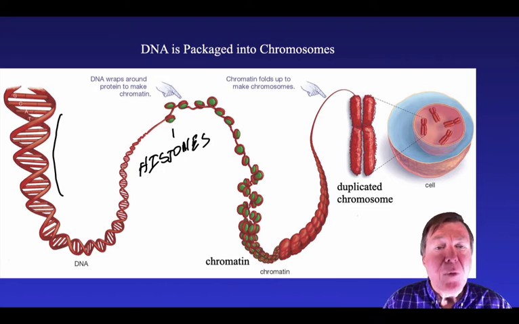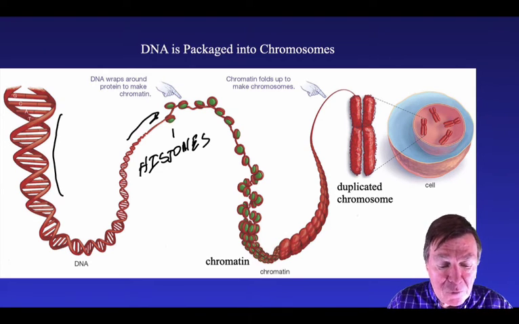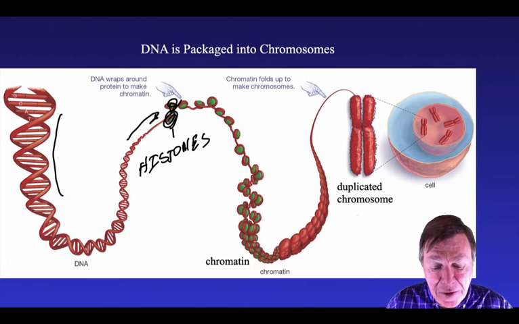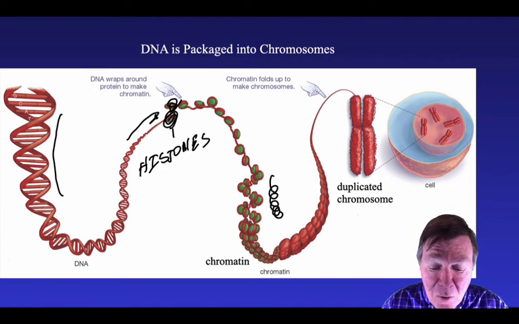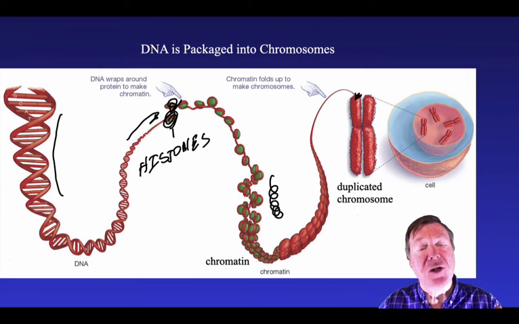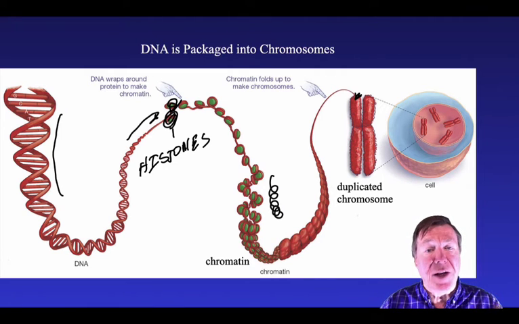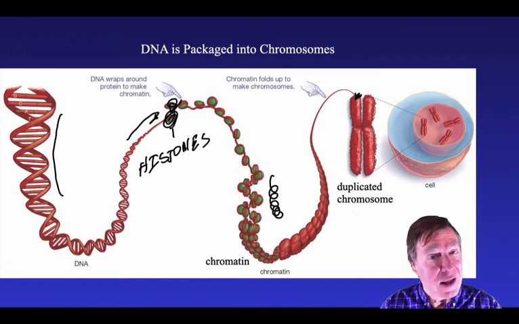We wrap the DNA around the histone, and then we take that and we coil it up even more. So you can see we've taken the DNA here, and we've wrapped it around each of the histones. Then we take that and we coil it up into a spiral. All right, and we take all of that and we coil it up into the chromosome. So basically a chromosome is a very highly organized form of DNA and protein. Chromosomes are mostly DNA and a little bit of protein.